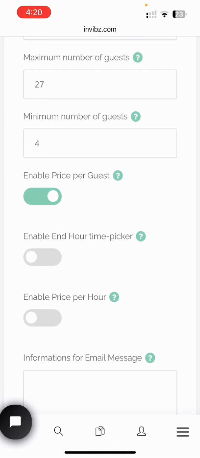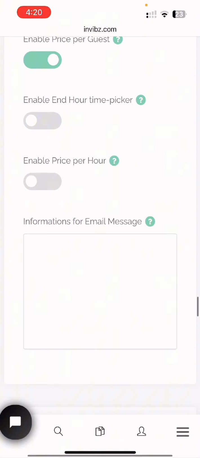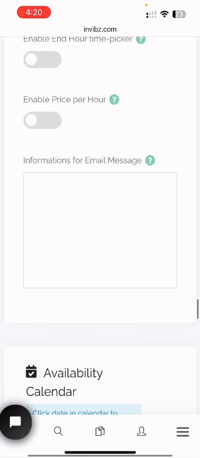And enable end of hour picker, we're not going to use that because they don't need to pick their hour. We've already said in our description, which is not in my description, by the way, but hypothetically speaking, I've already put it in my description that the experience is 3 hours. And you can enable price per hour. We're not going to do that because the entire package in this example is only 3 hours.